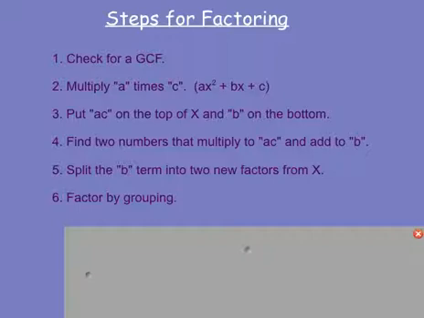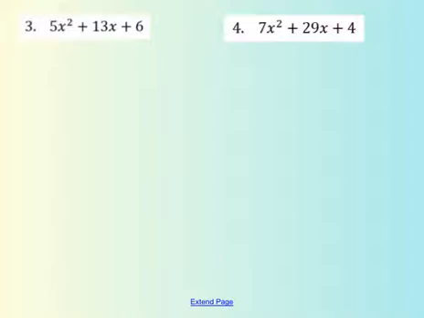Factor by grouping. So you still factor by grouping, but this is going to tell you what the GCF is and how to split those. So if I went like this, 5's prime, 6 isn't, but we're going to have you make an x. So 5 times 6 is going to be 30. And then b is 13.